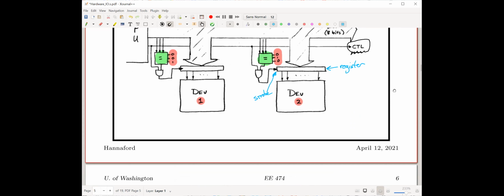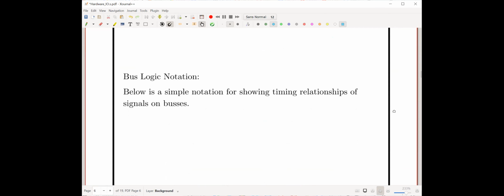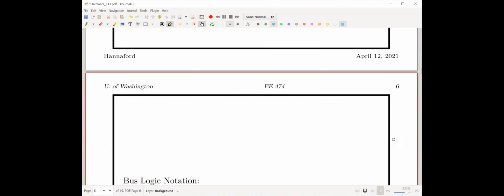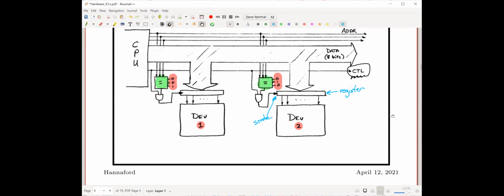Of course, with more than 3 bits, more like 32 bits or 16 bits. So let's get more into this control bus, and 1 bit isn't enough, actually. For example, we might want to read the data from a device, or we might want to write the data to the device.